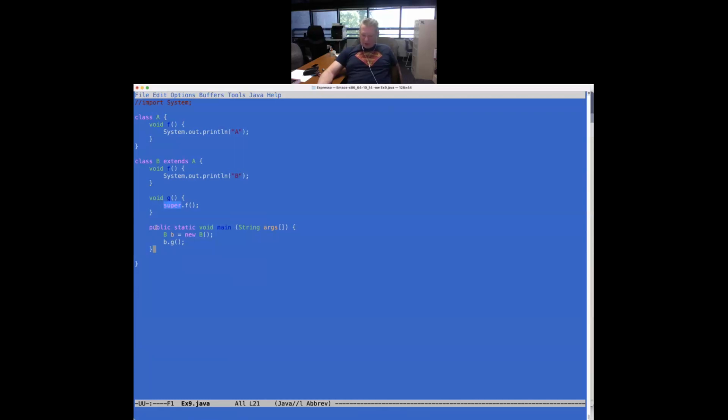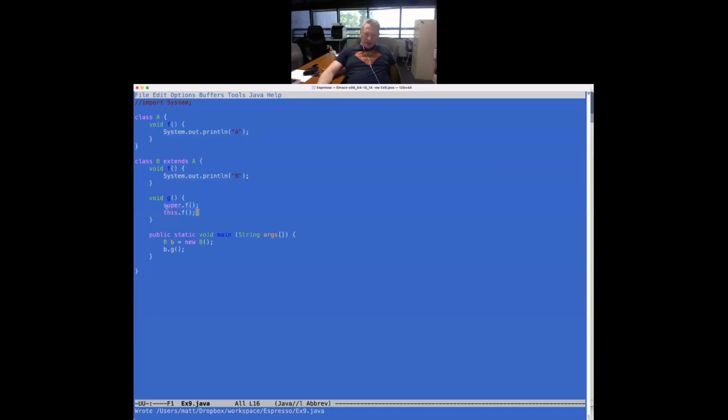And everything is awesome. So I suppose we could do this dot f, right? Now, would it make any sense if these two produce the same thing? No, probably not, because this dot f is clearly that one, and it doesn't make any sense that super.f would be this one as well. It ought to be that one, right?